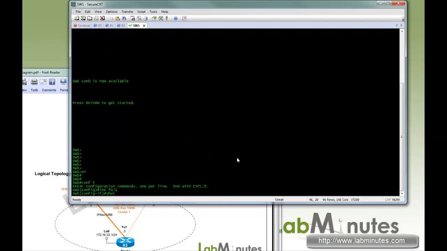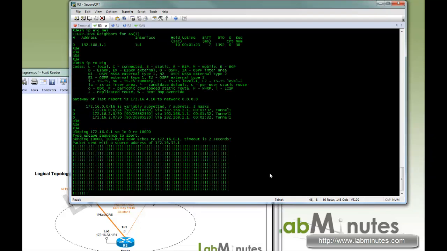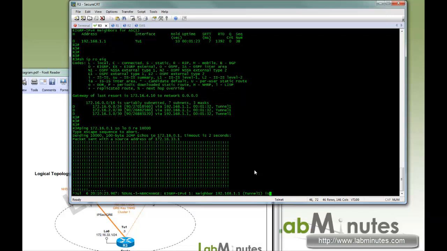Get into switch 1 and then shut that interface down. So now R3 has lost connectivity to R1. Let's see how long it takes for R3 to fail over to R2. Okay, so now the hold time expired for EIGRP.